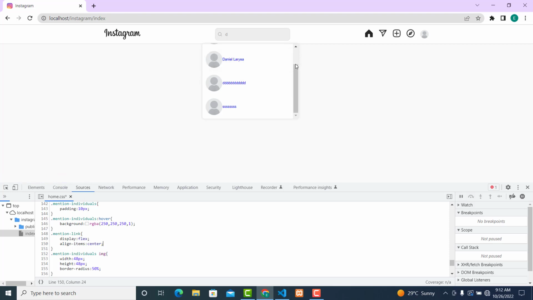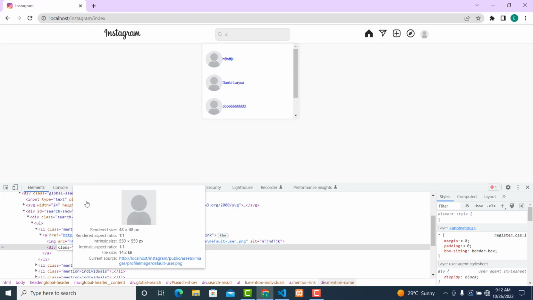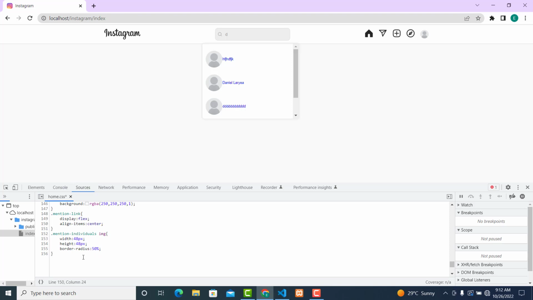Okay. But I realize that the text, that's the mention name, is too close to the profile image, which we don't want. So copy this one from here, go to your sources. Dot then paste it here. Over here, give it margin-left to be 5px. Then font-weight to be 400.